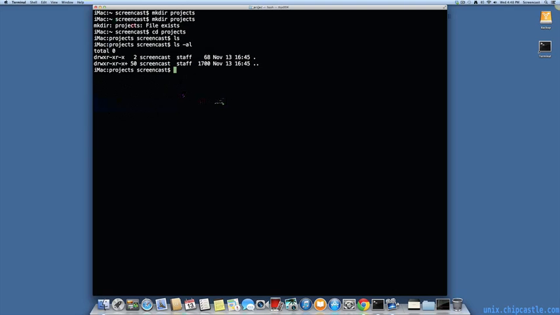So what happens if we change into a directory that doesn't exist? The shell provides an error, which is helpful. Another shortcut that I find helpful is using the dash to help me return to the previous directory. So let's say I change into the projects directory again, which is located under my home directory.